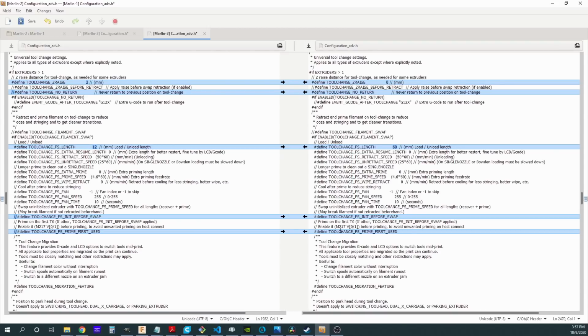At this point, I can recompile. I'll get my firmware.bin file, and I'll be able to reflash the printer. You've probably seen that a lot, or you've probably done it yourself at this point, so there's nothing new about that process. Now let's head over to Cura, and I'll show you what I had to change there to enable dual extrusion, and particularly how I enable dual extrusion for a single nozzle printer.